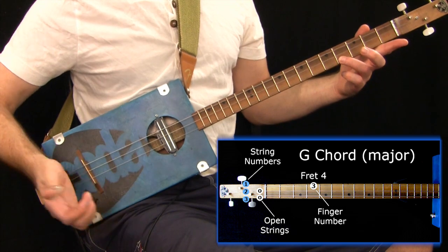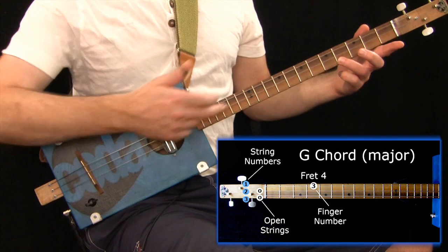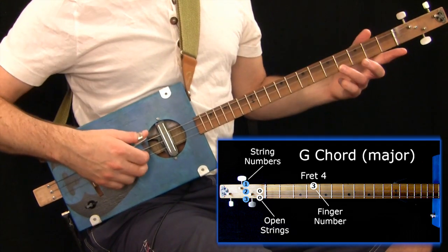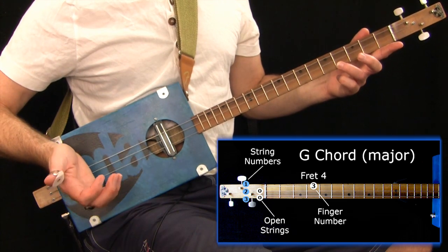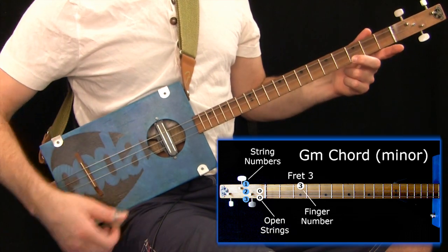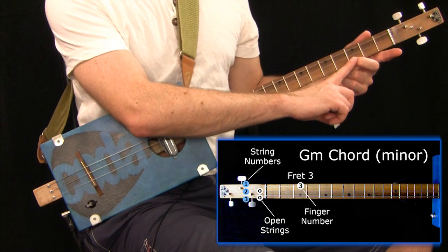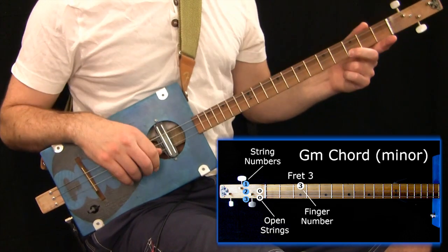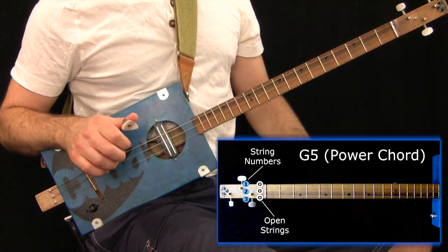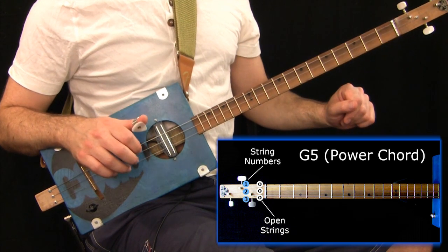Here is an open G major chord. If I just push down fret 4 on this top string, then that gives us a major. So it sounds quite happy and positive. If I knock it down a fret, that's going to give us a G minor. So that's now fret 3. Okay, so what we'll do is we'll just leave that for a minute, and you can hear it sounds a bit more neutral when I go back to the open strings.